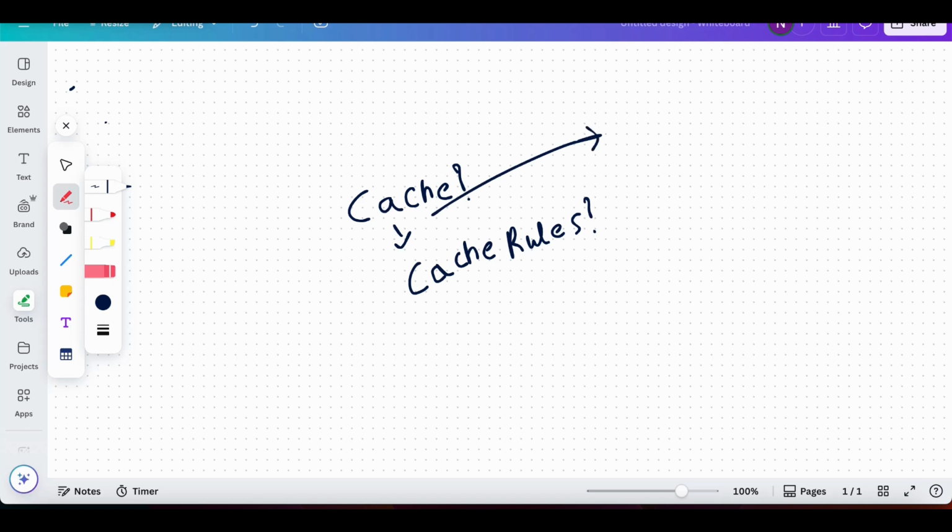Cache is a way to store copies of your website content, it can be images, CSS, JavaScript, even HTML pages, on Cloudflare's global servers, or you can also say on edge servers. And once we enable the cache, we get these things.